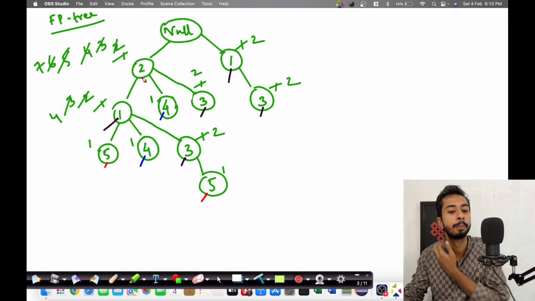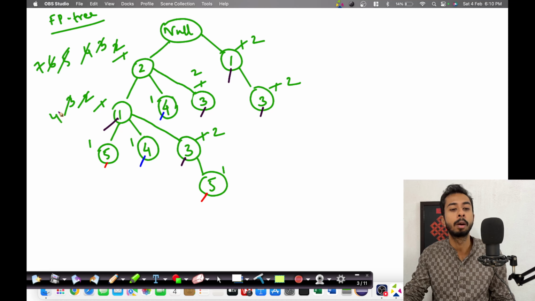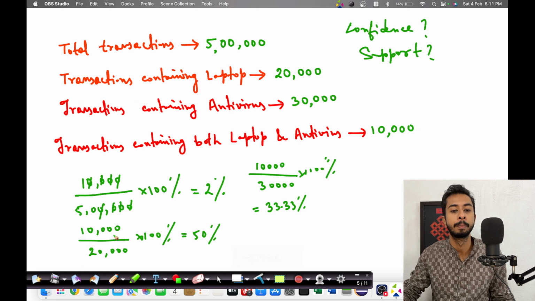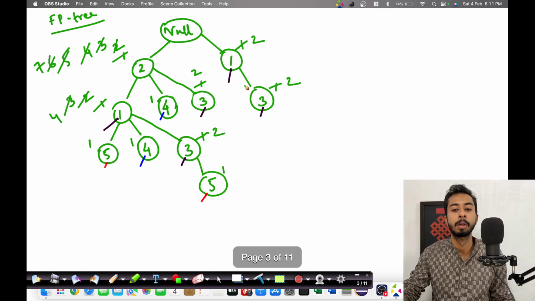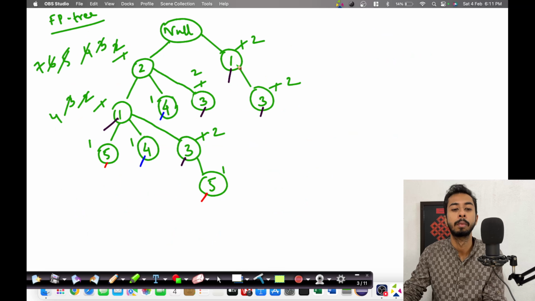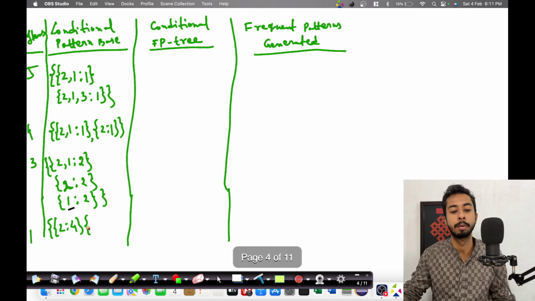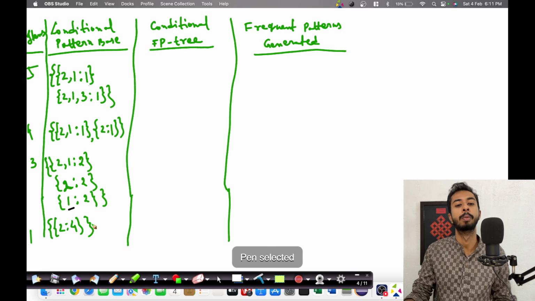One is from 2, and the count is 4, so I'll write 2 and the count is 4. And what is the other way to reach 1? I can reach 1 directly, so I cannot write anything, so I'll not write it. So this is done. So only 2 4.